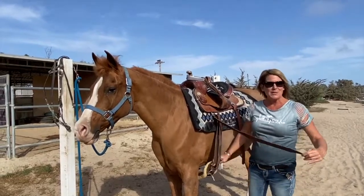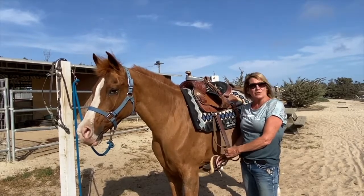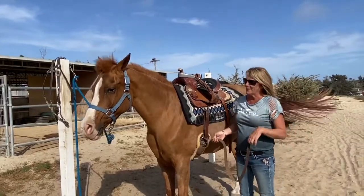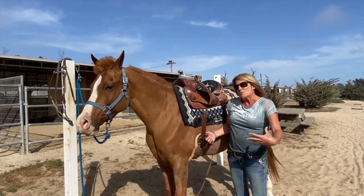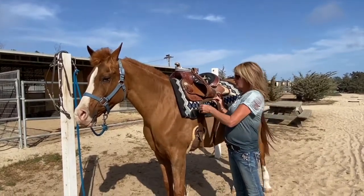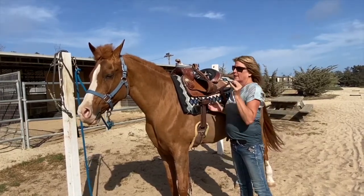Now horses, they do something kind of funny when you're tightening up the cinch. Some of them will hold air in their tummies so that you really can't get it as tight as you need it. You might even be able to see the look on her face as she's preparing. I guess it's like putting on a tight girdle and you don't want it any tighter than it has to be. So I will tighten it maybe two or three times at intervals, just so that she relaxes.